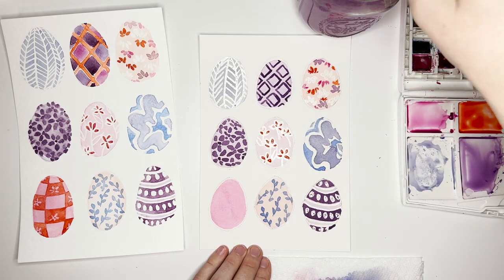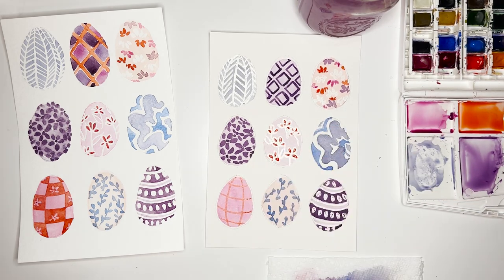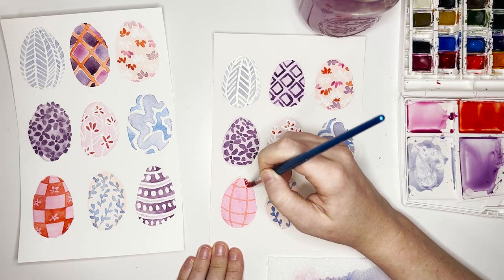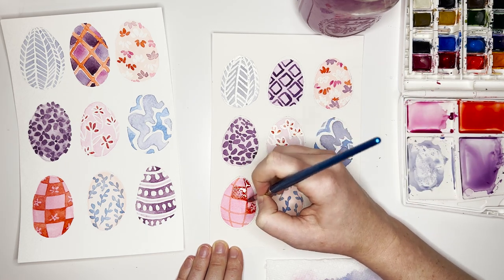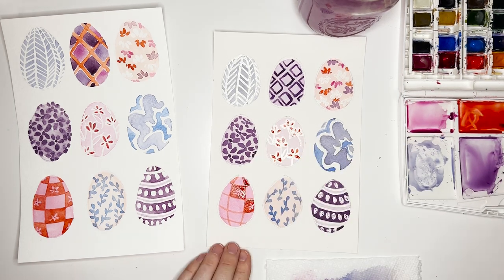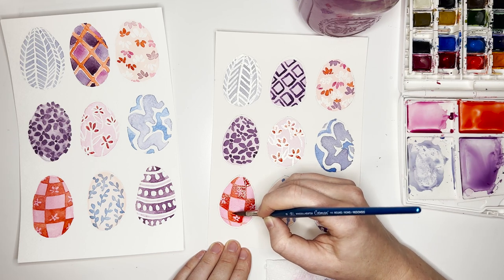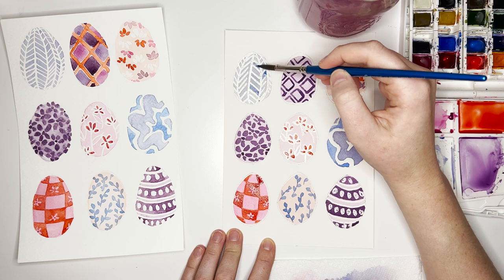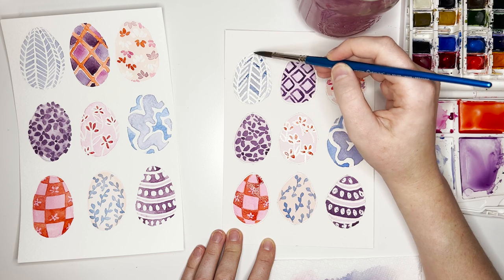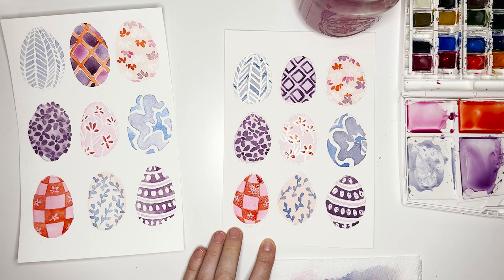I love the bottom left pattern — it's very similar to the top middle egg but oriented the opposite way, following the arch of the egg on the vertical side. You have two lines and then follow the arch across — it's like a checkered pattern, leaving a little flower in the middle of the orange squares. Last thing: if you want the vibrant blue from the middle right added to the top left, go ahead and randomly put it in there. If you used white crayon, you're done; if you used masking fluid, wait till it dries, then rub it off.